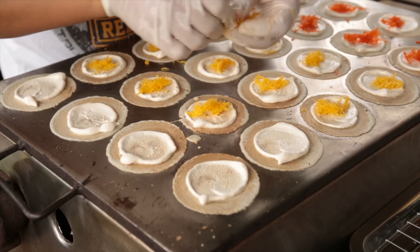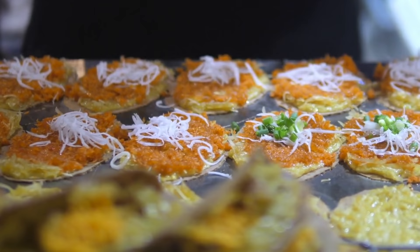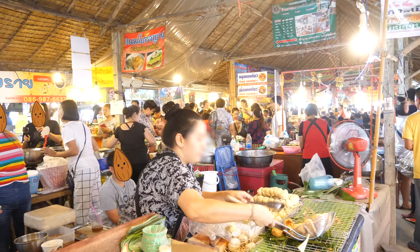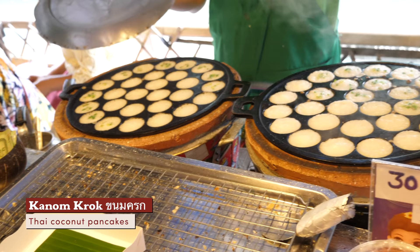The base contains mung bean flour, egg, and sugar, and they're topped with coconut cream and egg yolk threads. The saltier version has shrimp and scallion. Here's a bigger and more oval kanam buang in the making. Is there such thing as a main food court here? Because there's food everywhere. Oh my yes, kanam krok — we meet again!